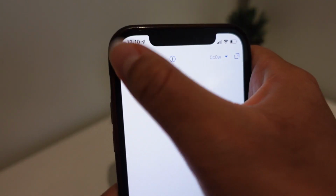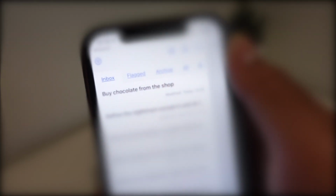So now that's added to the Drafts app, and then at the end of the day, or whenever you're able to look at your phone, you click on the app, and it has all the lists of everything that you've created a note for. And that's very useful, because before I would think, oh, I'll remember that, but I never did. Or I'll quickly go on my notes app on my phone and then type it in.